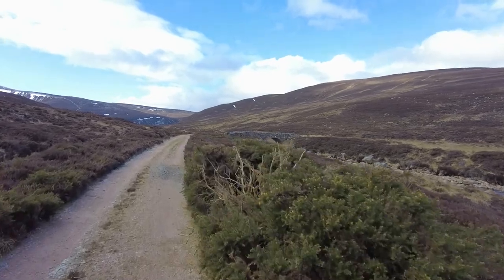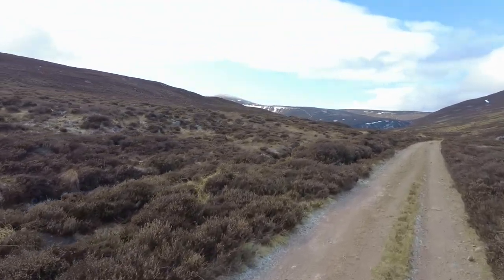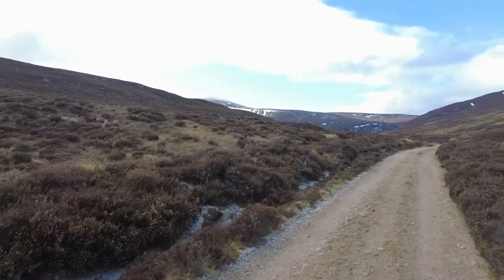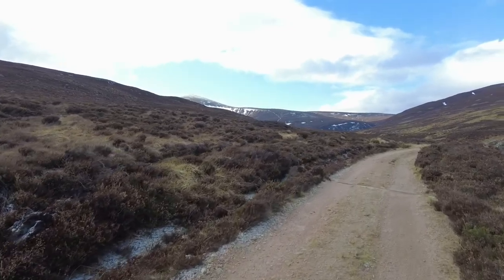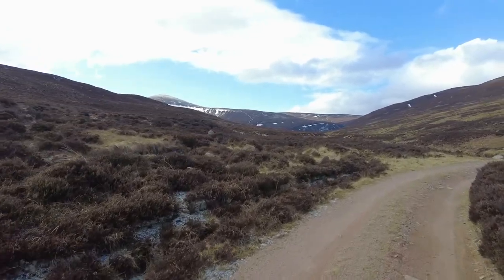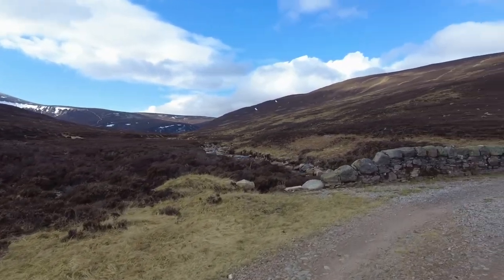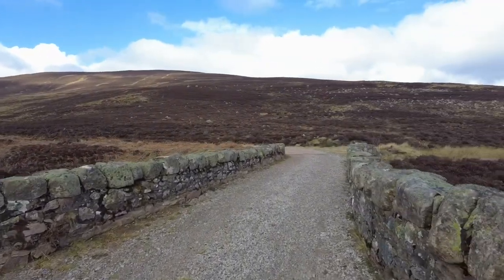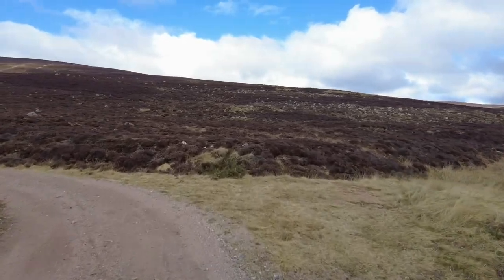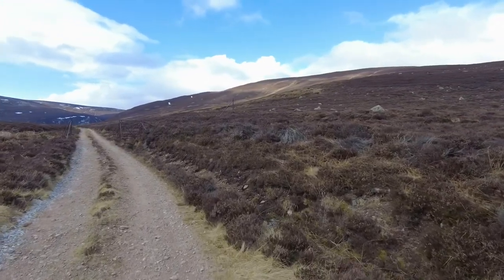Coming up to a bridge now and we cross back over. On the left you can now see Mount Keen rising up — it's got a little dusting of snow on the mountain top. A little bit of winter coming back. It's been quite snowy, but the strength of the sun at this time of year is such that the snow ablates and melts very readily. The strength of the sun is just too great, even if the air temperature is below freezing point.